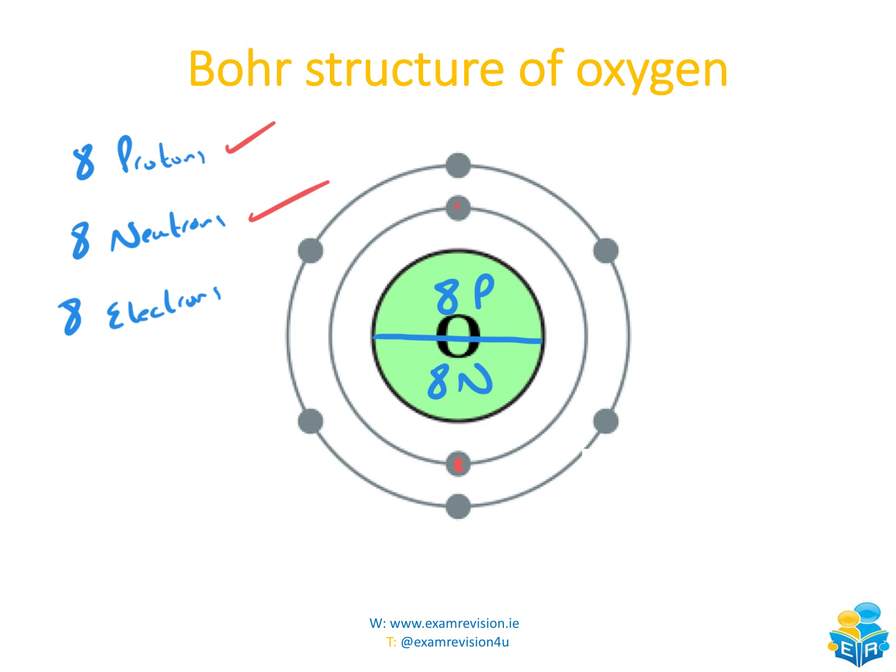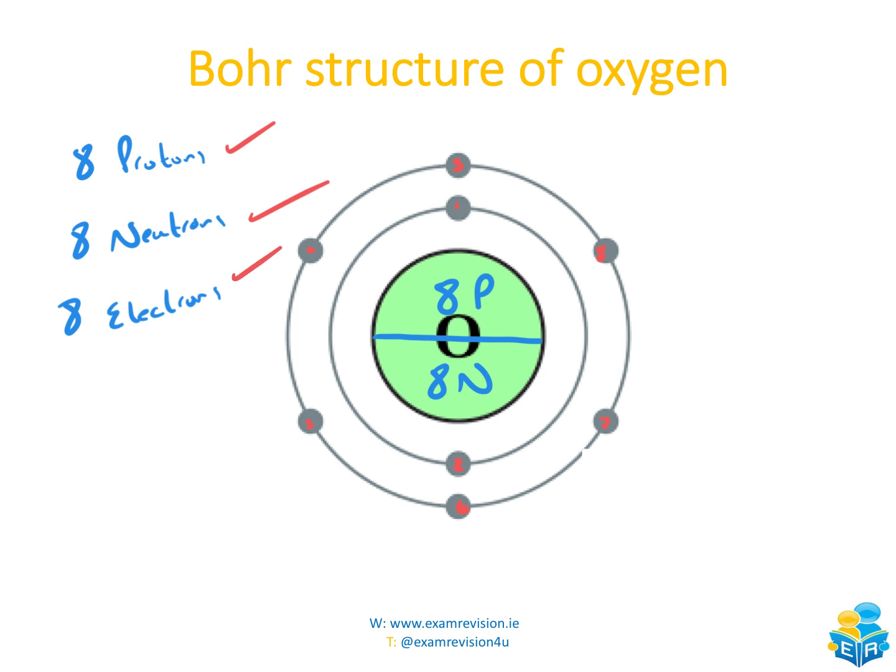I have to move to the second shell for any subsequent ones I have until that shell is full, and then I can move to the third. Now if I've already used 2 electrons, I still have 6 to go to get to 8. So there's the third one, the fourth, the fifth, the sixth, the seventh, and the 8. So that's the 8 electrons of oxygen. There's no more need to be included. Okay, I do have room, if this was another element, to include an extra 2 electrons on the outside shell, because that one there currently isn't full. But for this one, we don't have to worry about that, and all the electrons have been accounted for.